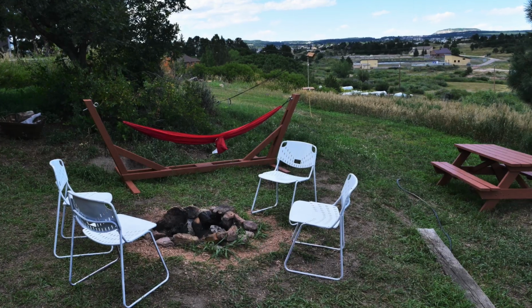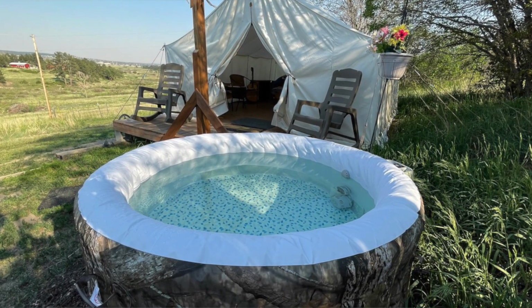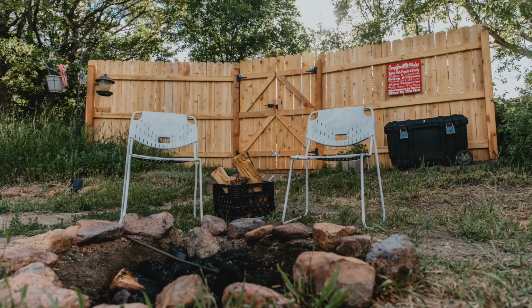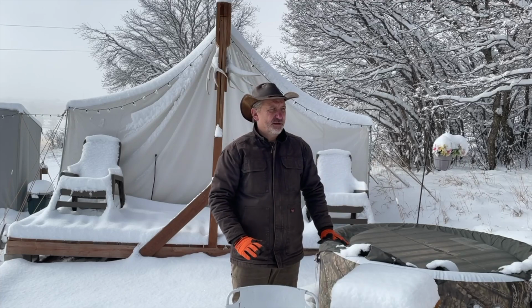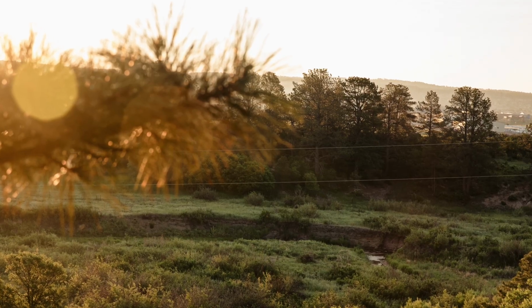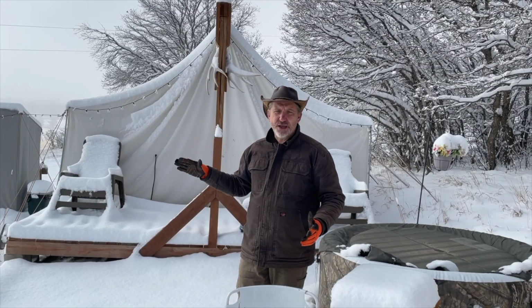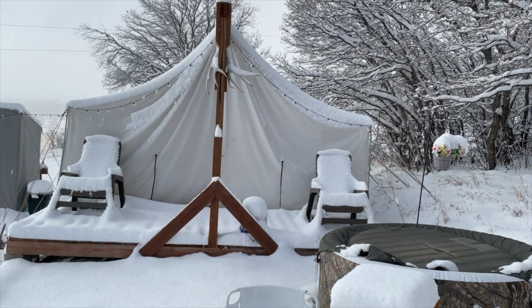It's got the fire pit and the hot tub and the grill and everything, and it's got the view. The biggest criticism we get from it is that it's so close to the house that we actually put up a privacy fence here last year because of that, and it gave people more privacy down here. But the view is just to die for. It's really wonderful. Now we're going to walk downhill all the way to the creek to see the first bell tent that we have set up. So let's go.